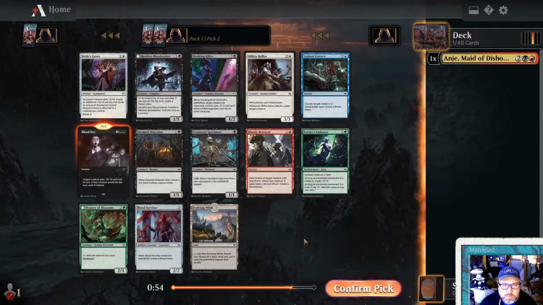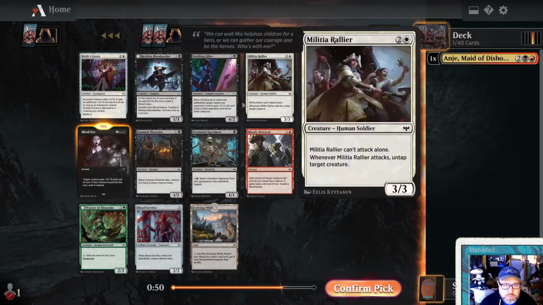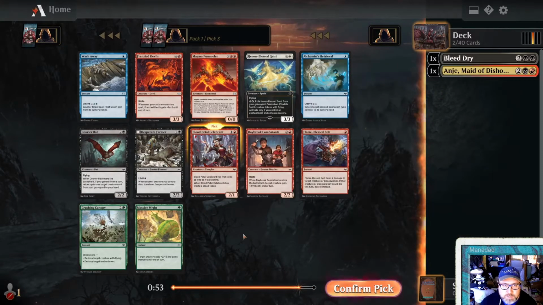I think we're going to try to wheel that Bloody Betrayal too. Yeah, just pick up the premium removal. We do want to get some low drop vampires. We'll start off with 2 4-drops. Why not? There's a low drop vampire.